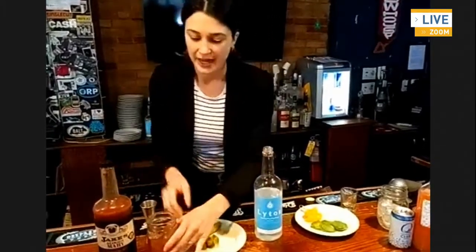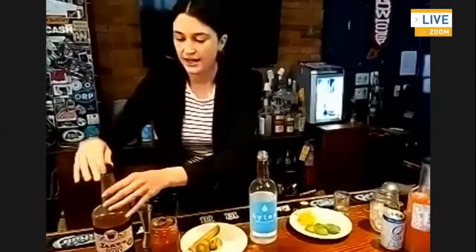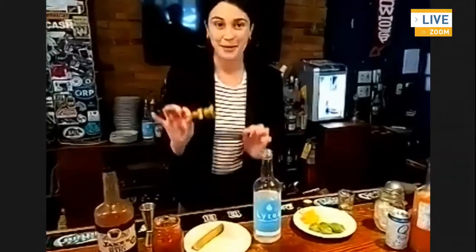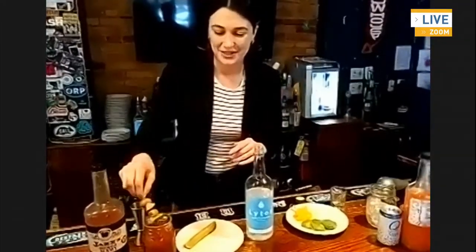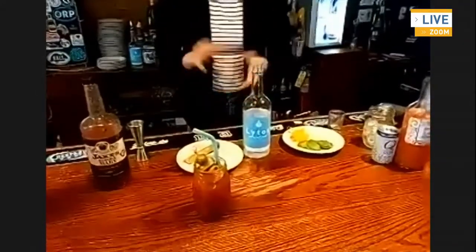We're going to go ahead and mix the vodka and the Bloody Mary mix — put a little more Bloody Mary mix and top that off. So we've got four ounces of Lito's Vodka, topped off with the Bloody Mary mix. I am a big fan of pickles and spicy olives. You can definitely throw a little bit of Old Bay hot sauce in here if you want to make it extra spicy. Then just pop the garnish on and add our little blue straw to match our blue Lito's bottle. That's pretty much all you've got to do for this easy, fantastic Bloody Mary with Lito's Vodka.